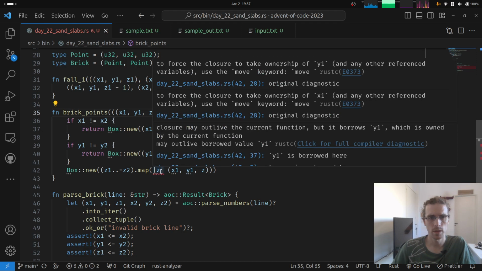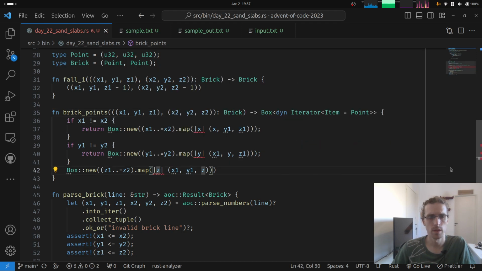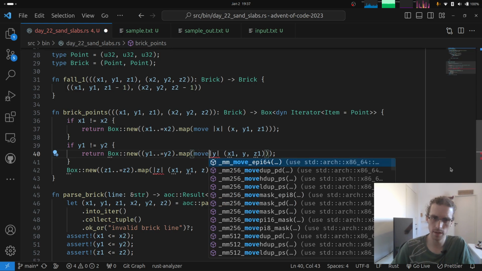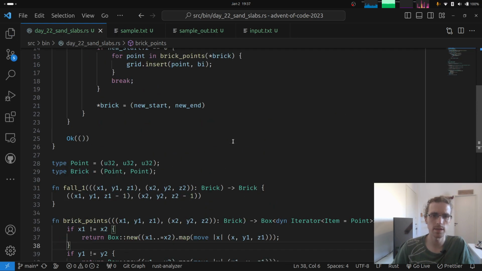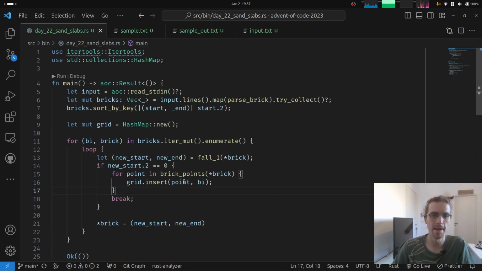Now your problem with this is that this is outliving some things. Let's use a move here. This is not great, but it does compile. Quite ugly, quite ugly.